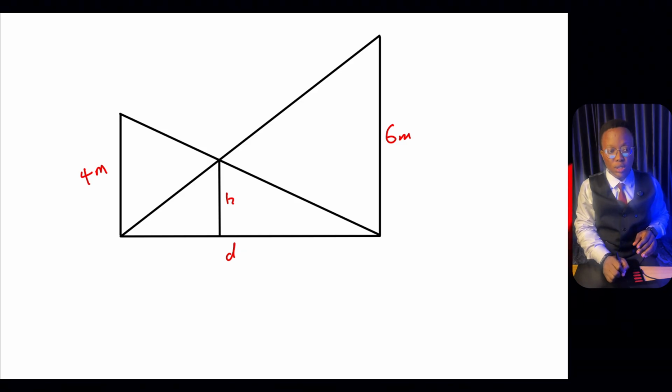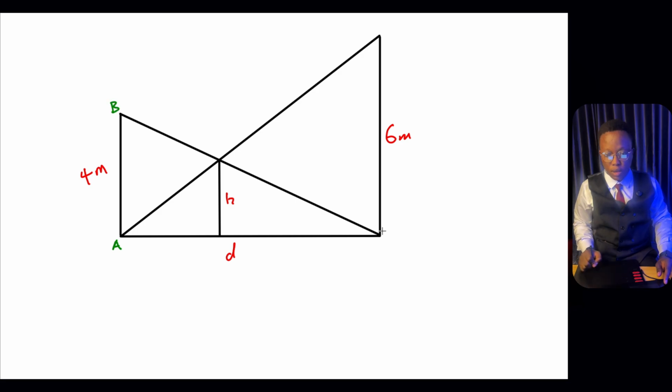And now let's label the entire thing. So let's call this A, B, C, D, E, and F. Recall that d is just the distance between these 2 points, so let's write that as d. Now let's call the distance between F and G, between the man and the 6-meter wall, x, which would make the distance between A and F, d minus x.